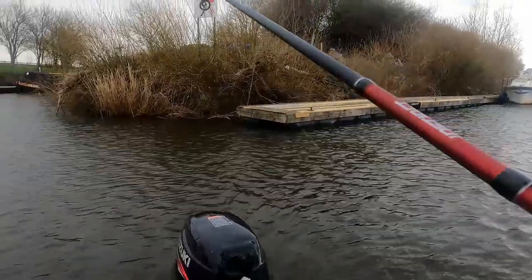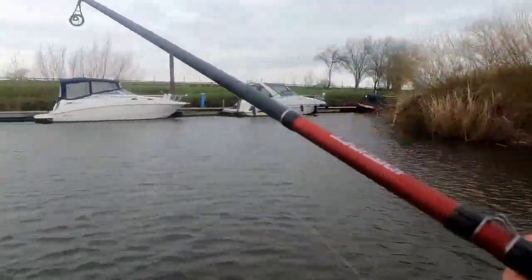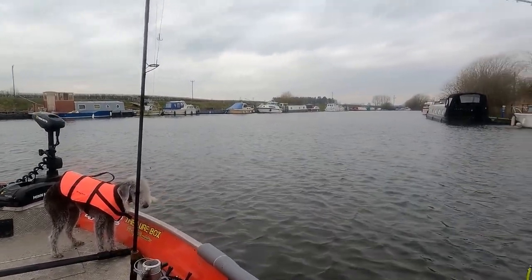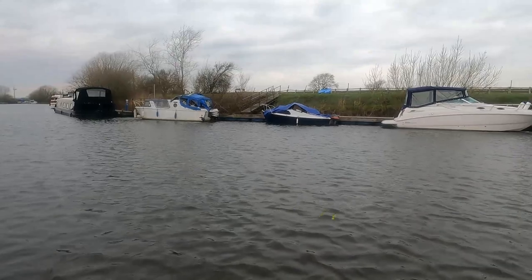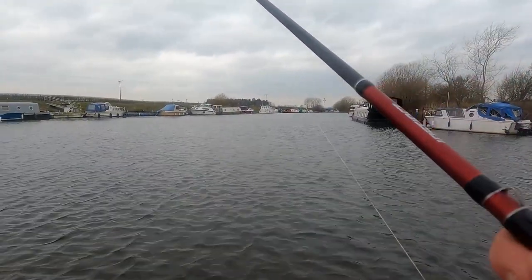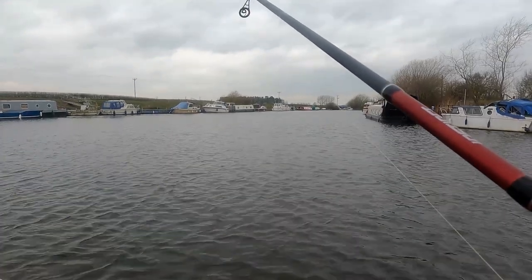Bit deeper down there, just off the back of the boat. It must plateau off here. Oh yeah, it plateaus. It's a bit shallow around here as well. So we'll just try one upstream, and we're going to catch some pike. I promise.